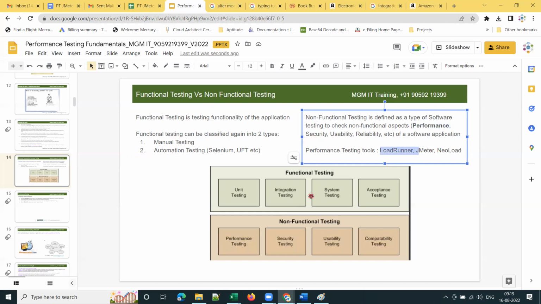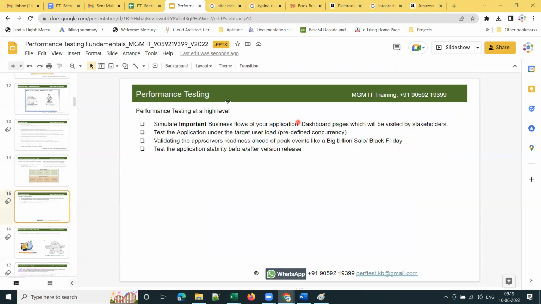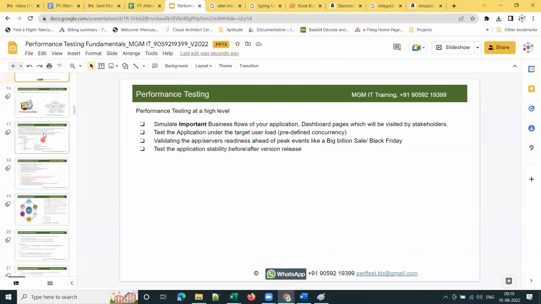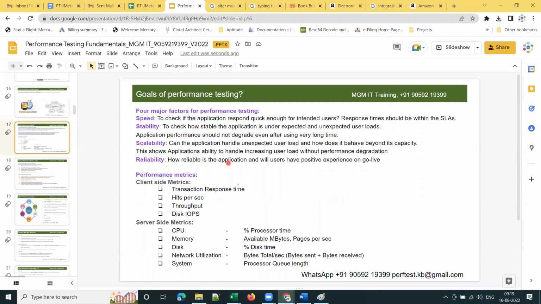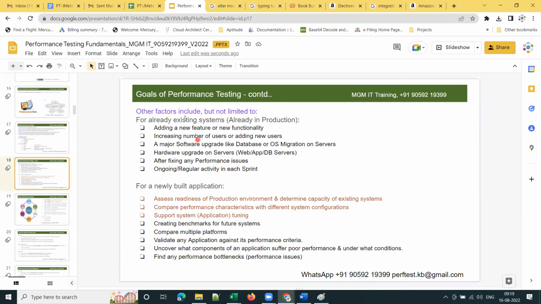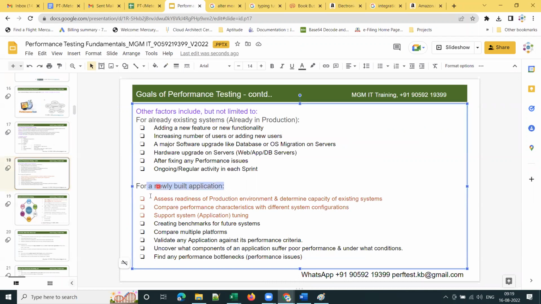I'll stop here, guys, for today. We'll continue tomorrow. Any queries before we close the session? Tomorrow I'll explain once more what performance testing is at a high level, the major factors for doing it, and the goals of performance testing for an already existing application and for a newly built application.